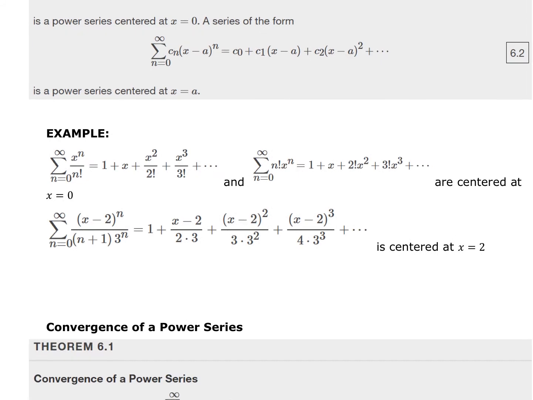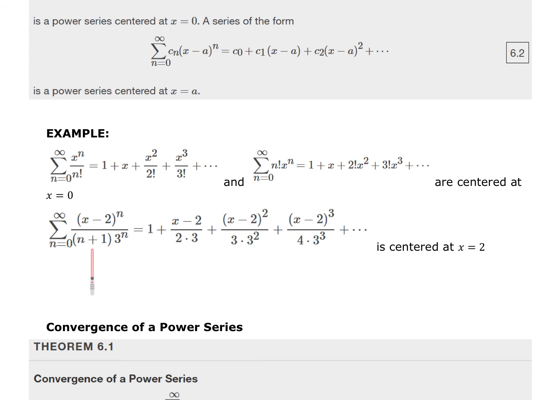As an example of being centered at 0 and centered at another number, in this example and this example, because I don't see x minus some number raised to the n on either one of these, I know that those are centered at 0. My coefficients would be n factorial. So here's 0 factorial as a coefficient, 1 factorial, 2 factorial, 3 factorial. So here's a more concrete example of what a coefficient could be other than 1. Here's an example in which the coefficient is 1 over n factorial. x to the n is x to the 0, x to the 1, squared, cubed, and so on.